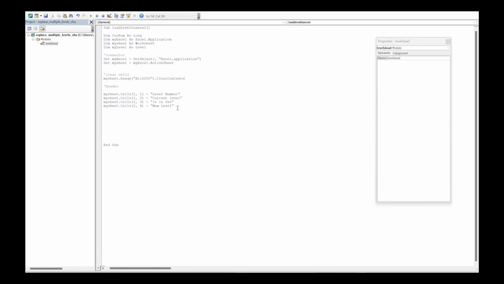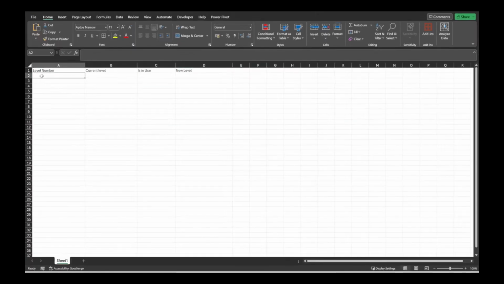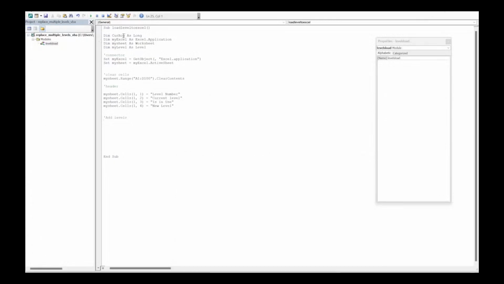So now it's time to add the actual levels. I'll do it here. Good. So you want to start adding from row number 2 onwards, right? Remember I put this current row. So I need to say current row equal to 2.